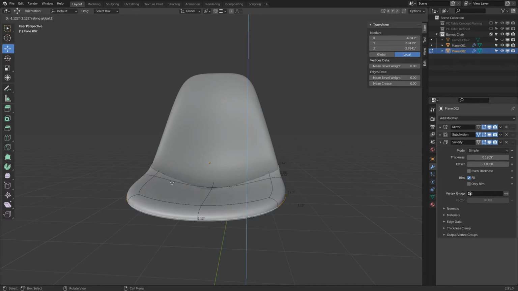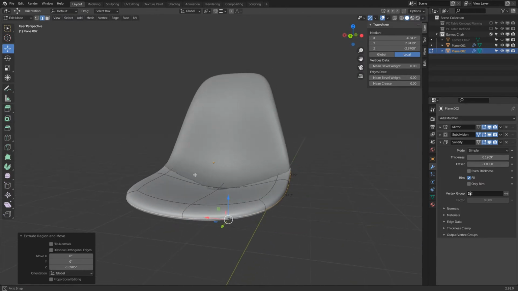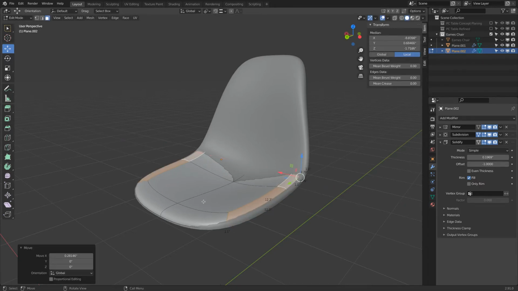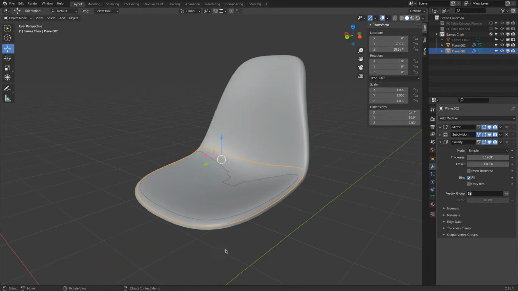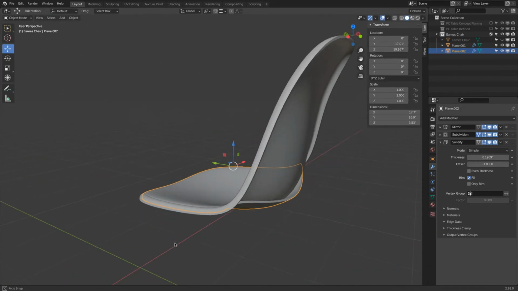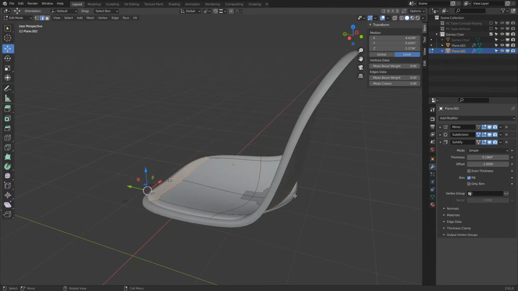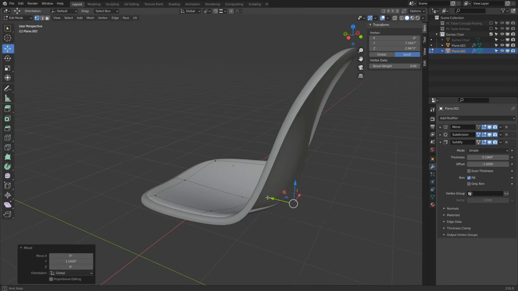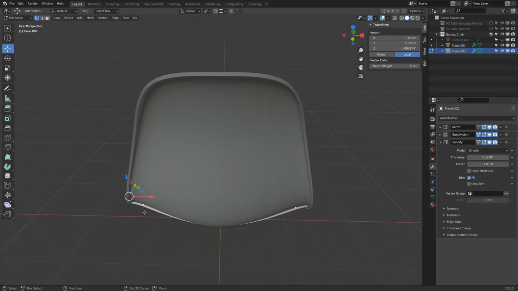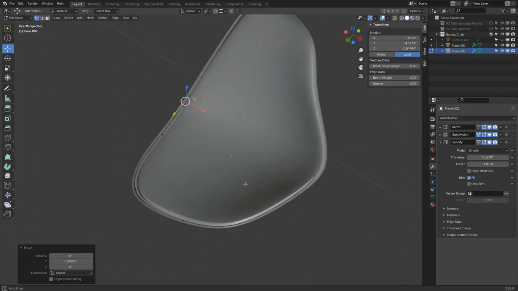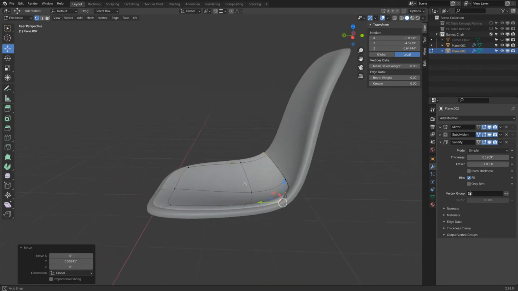So you see how I pressed E and then Z to extrude this down. And I will now go to face, select these faces, move this in a little bit, select this front face, move this in a little bit. And so here in the back, now we stick through, so that's not good. So here I will just select this point and then move this point forward. And here in these corners, I will have to do the same, move this forward. There you see, we have it actually from the back removed.